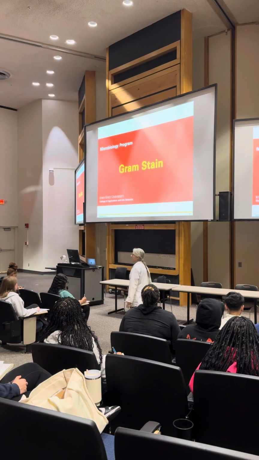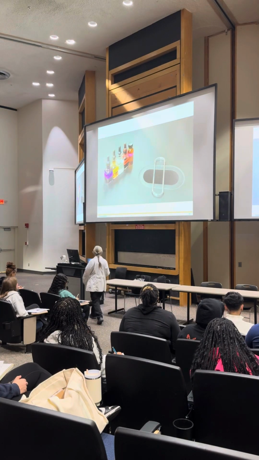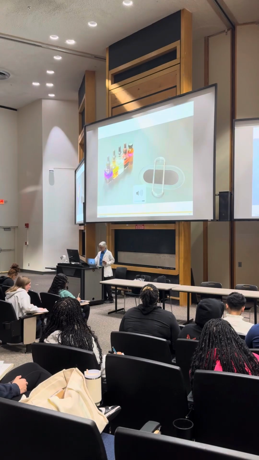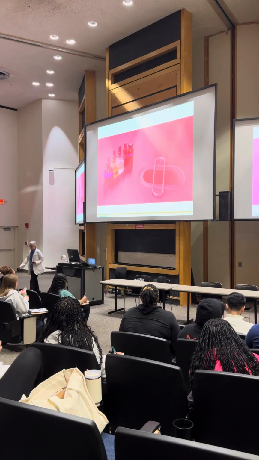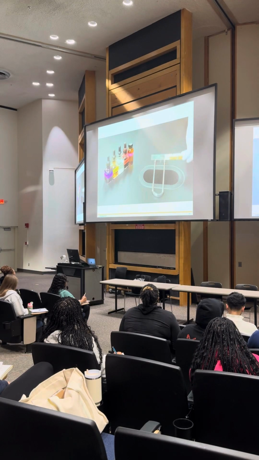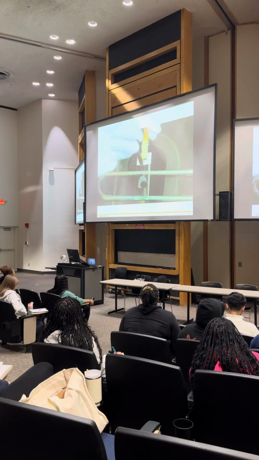So here is just a quick little video. Gram stain is a staining technique that classifies a bacterial species into one of two groups based on its color after the four-step staining process is complete. Gram-positive organisms will appear dark purple, while gram-negative organisms will appear red or pink. Begin with a properly prepared bacterial smear using a clothespin as a slide holder. Add crystal violet. Cover the smear completely and let sit for 1 minute.